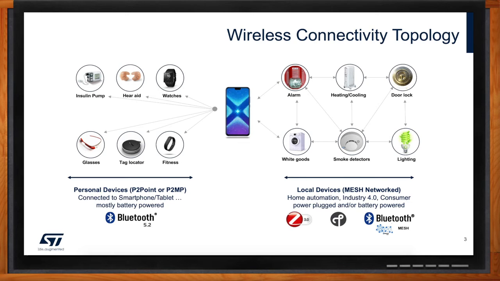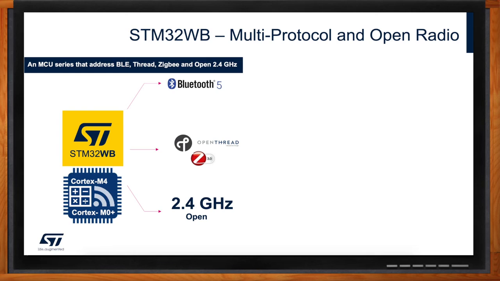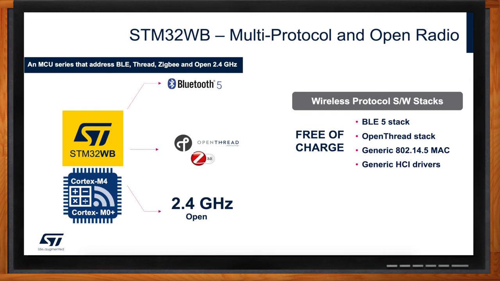Yeah, very true. So actually what we have done in the last 2 years is really to launch in our portfolio a new wireless microcontroller series. It is called STM32WB. And that's exactly addressing your question. So it supports multiple protocols. We support Bluetooth 5.2, Thread, Zigbee 3.0, Open 2.4 gigahertz, and multiple topologies, point-to-point and mesh, exactly what we talked about before. It is secure, highly integrated, and very low power, so perfect for those remote devices in a home, for instance. And it is a system on chip, or what we call a SoC.